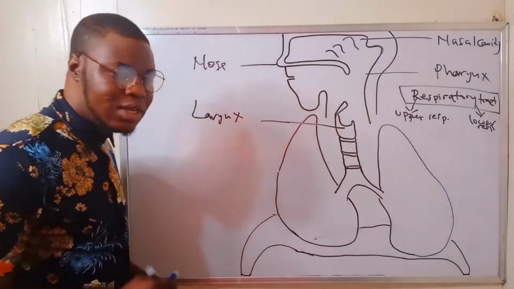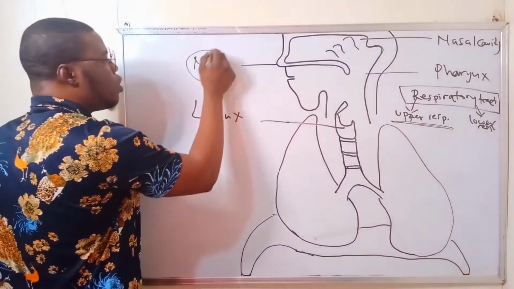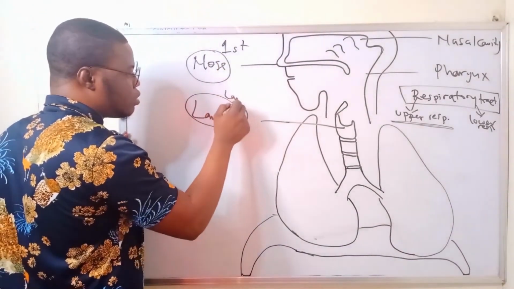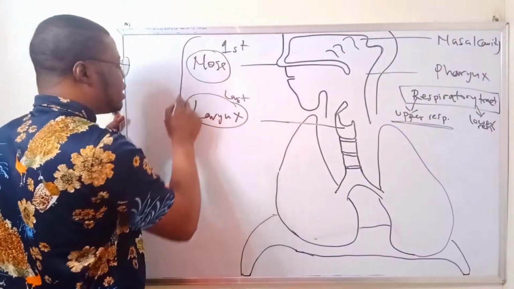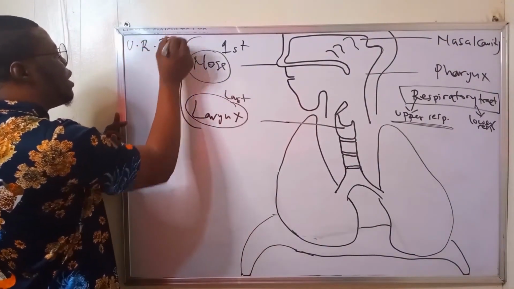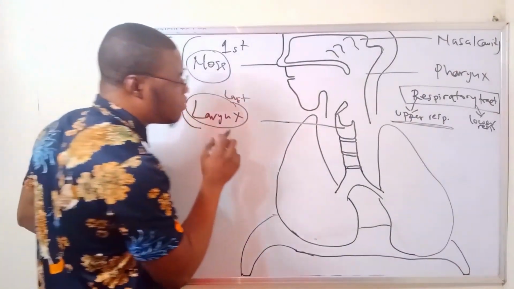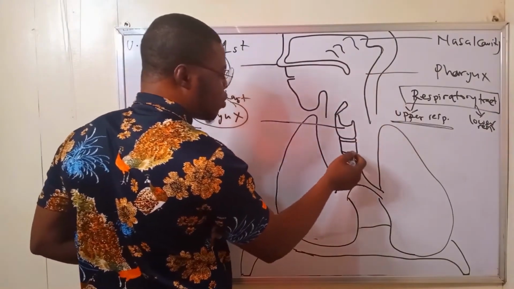As simple as that. Now, the upper respiratory tract, it starts with what? With the nose. And it ends with the what? With the larynx. So, last one. As simple as that. Which means everything right here is the upper respiratory tract, URT. And now, after that, you know that air is going to enter through this and then to the larynx, from larynx to the structure called the trachea.